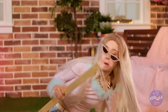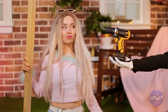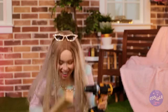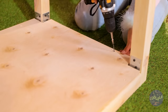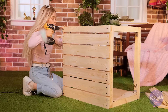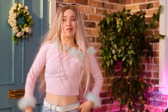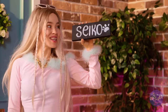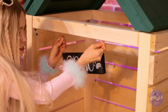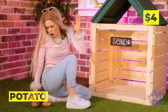Never mind, but hey, free planks! Always fun to squeeze in a little woodworking. Especially when making a doghouse. Seiko's gonna need a nameplate. And a potato?